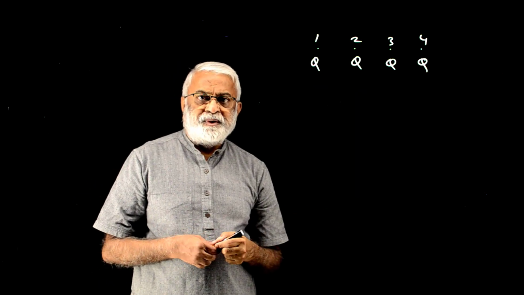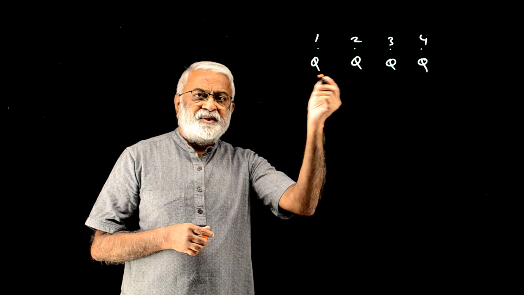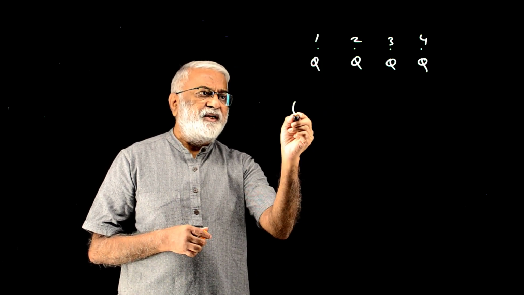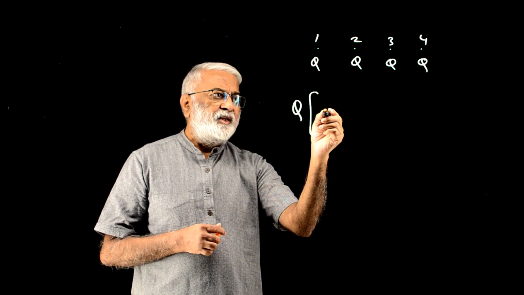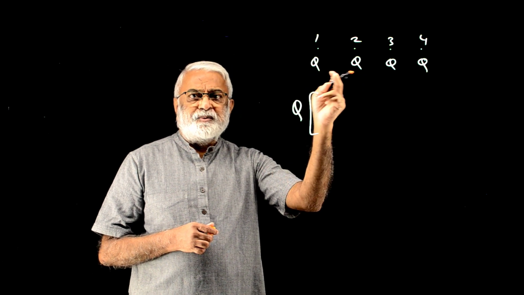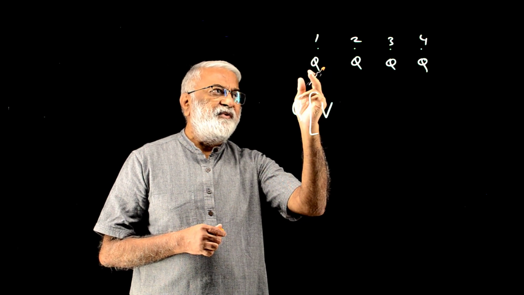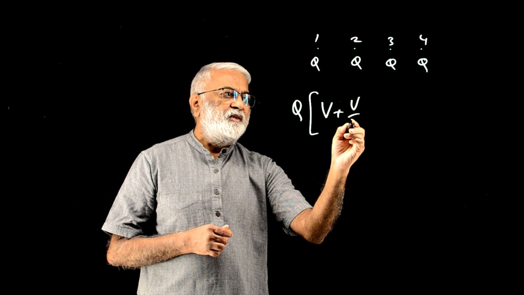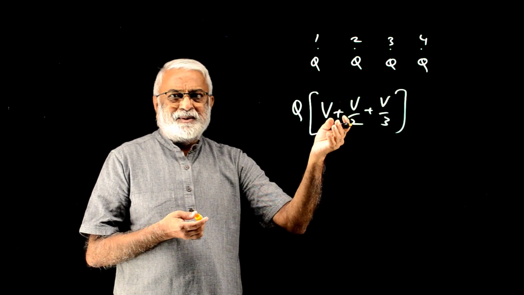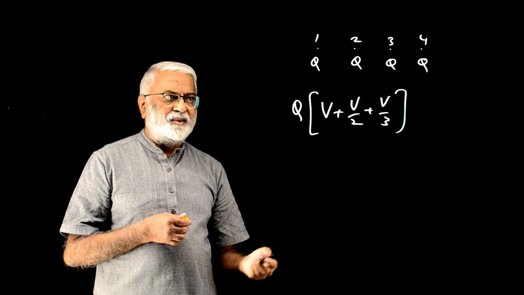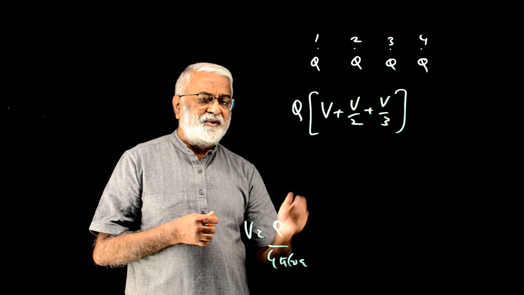Yet another way of doing the calculation would be to go for sigma qi vi by 2. Do this calculation for each charge. So let's go to this charge and find the potential where it is due to other charges. q by 4 pi epsilon 0 A due to neighboring charges, let's call that V, and due to this it will be V by 2 because it's double distance, and due to this it will be V by 3, where V is the potential. V is basically replacement for Q by 4 pi epsilon 0 A. So this V is Q by 4 pi epsilon 0 A. We're trying to save ourselves some ink.